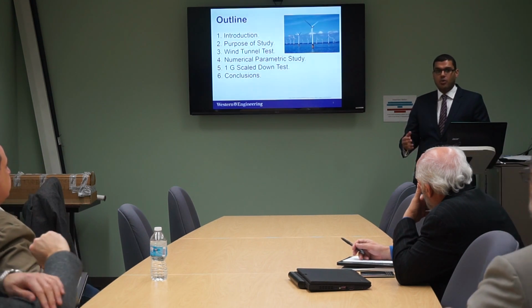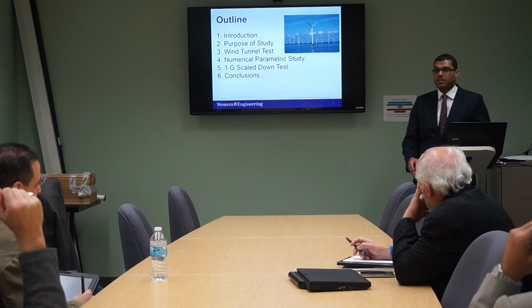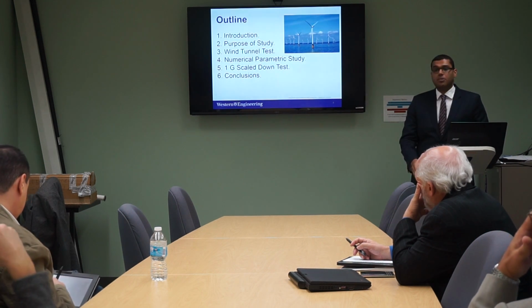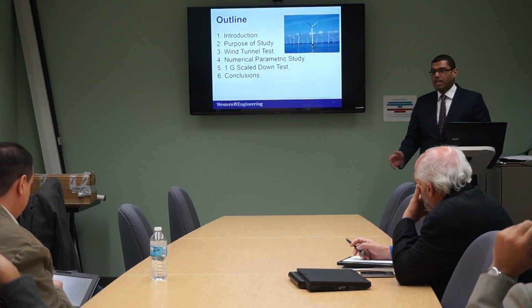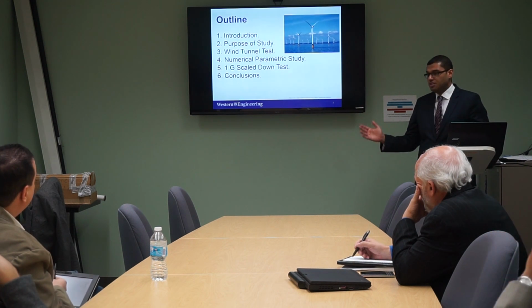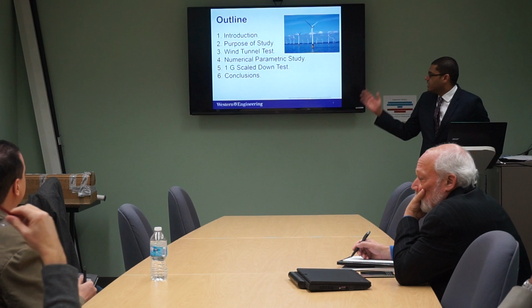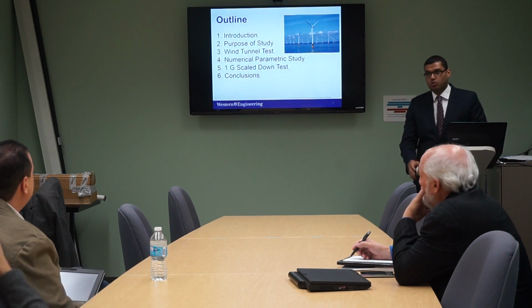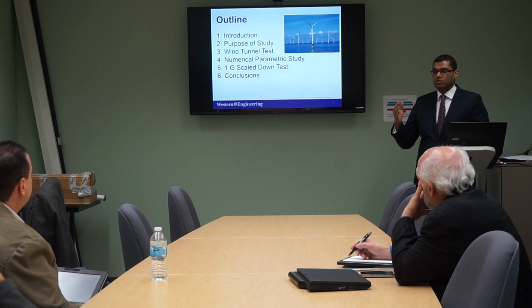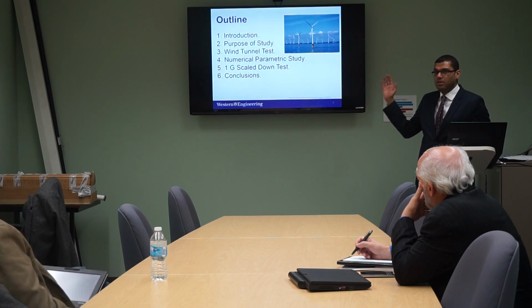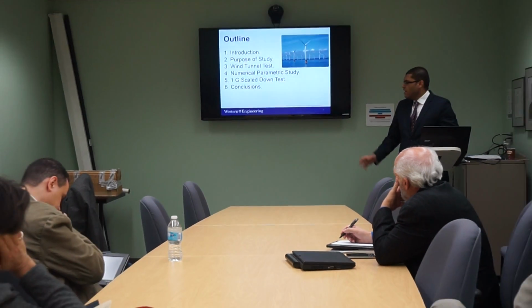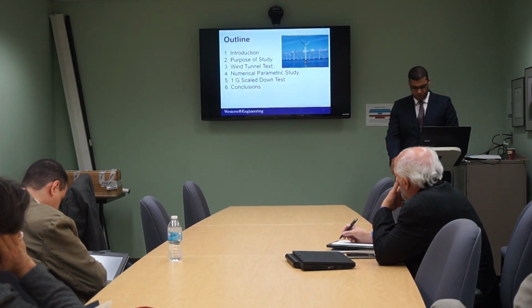and we are going to see, while doing the wind tunnel test, how we are going to use the load from the wind tunnel test to be applied in a numerical parametric study that has been done by a 3D model using the ADACAS program with different cases as parametric study. Then we will see what the meaning of 1G scale down test is, why we use it, and why we are going to use our analysis from wind tunnel test and from numerical analysis to be applied in the 1G test. Finally, we'll have the conclusions.